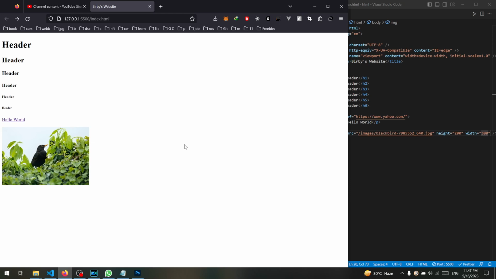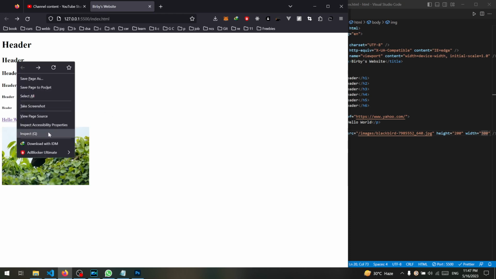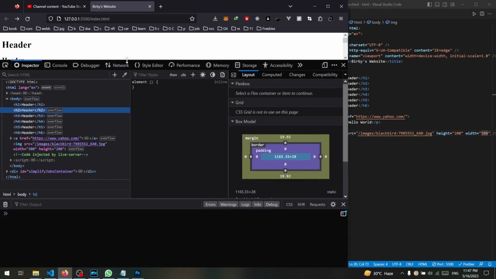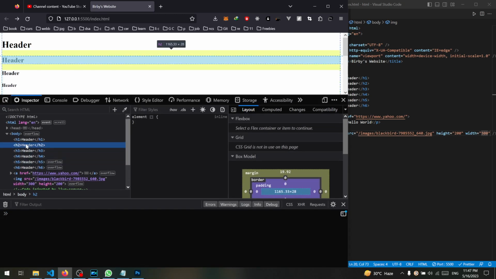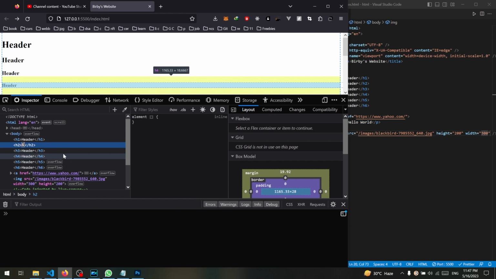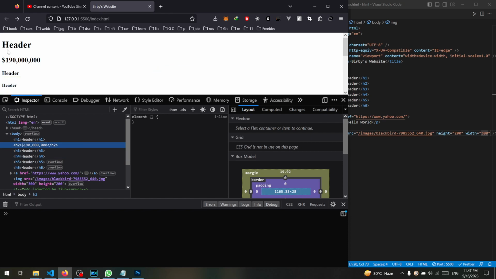Fun fact, a lot of so-called gurus online, they just edit their bank account balances by just right clicking. Let's say they'll just go here, click inspect, and then they'll just edit this to say, let's say it was showing $19, right? They'll just do it like this, and then just press enter, no need to save.